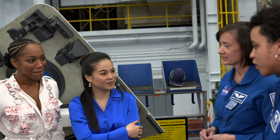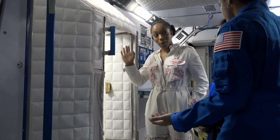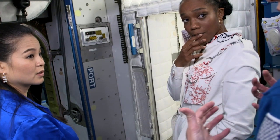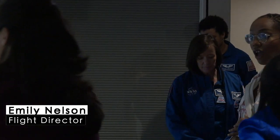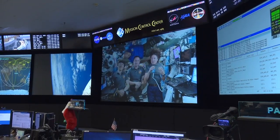We're going to go check out the mock-ups for the space station, which will seem luxuriously large. This gives you an idea of how big of a room each person gets — your personal space. You have a sleeping bag, you can pin that to the wall, and you can float kind of inside your sleeping bag; you can tighten it down if you'd like to feel a little bit more stable. And this is Mission Control Houston — this is when they actually say 'Houston, we have a problem.' My favorite shift is the night shift because it's when nobody's in this building, but we get to hang out with the crew.